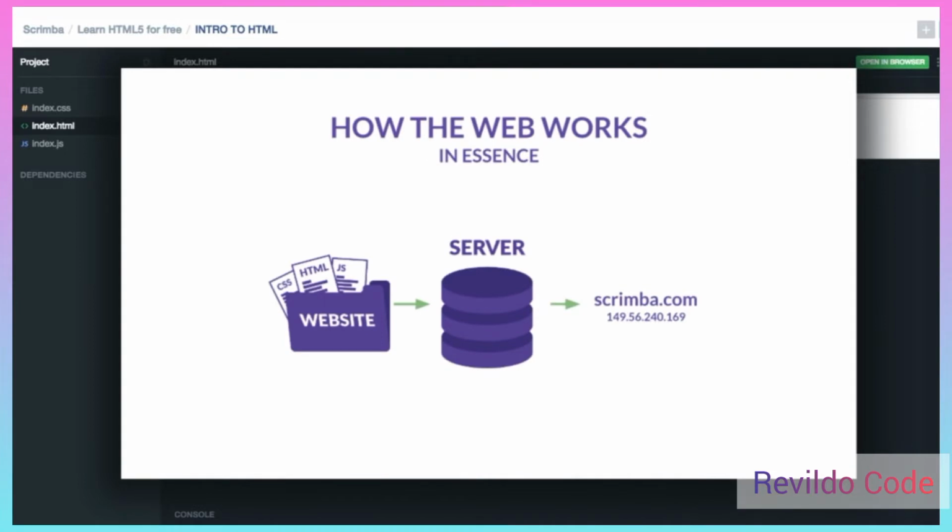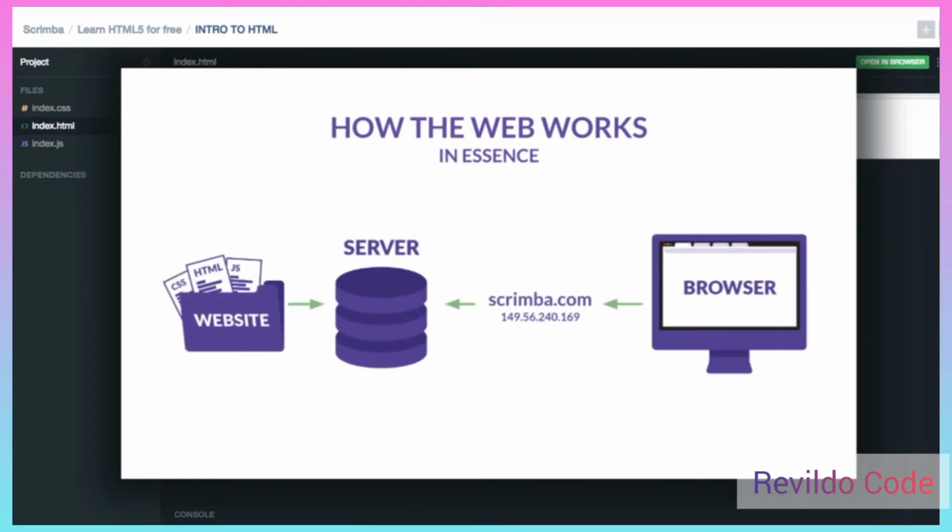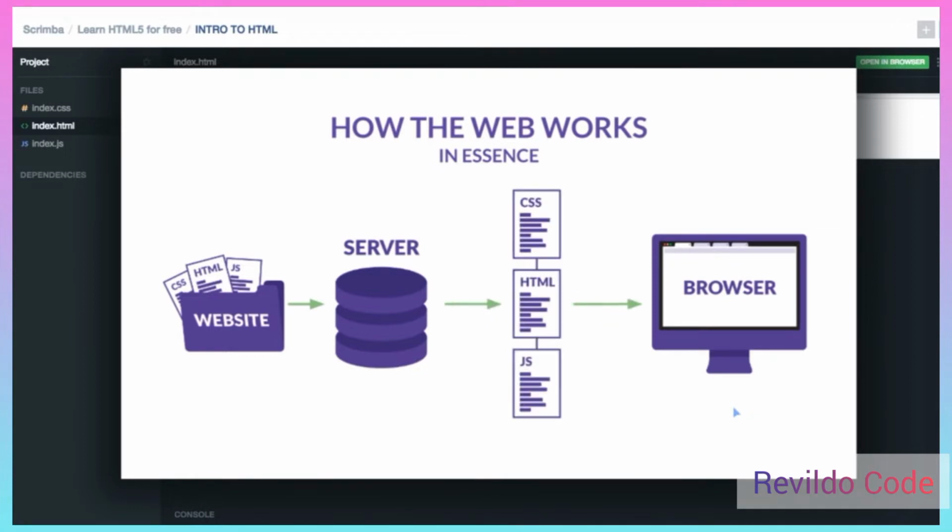Once you have developed a website, you need to host it on a server to make it accessible to the World Wide Web. The server says, here's my number, call me maybe. That is what we call an IP address. And often we put a domain name over that IP address so that it is easy to remember. When you type that domain name in the browser, it will then give the server a call, and then the server will send the hosted files back to the browser to be rendered.